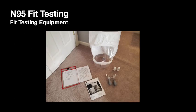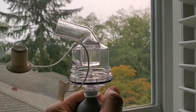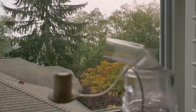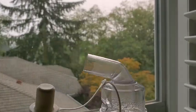And here's a quick picture of what your fit test equipment should look like. Your hoods, your nebulizers, your solution, your instruction sheet. Take the nebulizers and pour about a teaspoonful of solution into each of them. So one for sensitivity and one for fit solution. And make sure, if they're not already, that they're labeled which is which. You'll know you have the nebulizer set up properly if you squeeze them and you notice a small mist coming out of them.